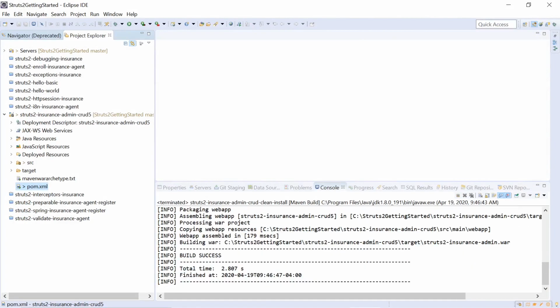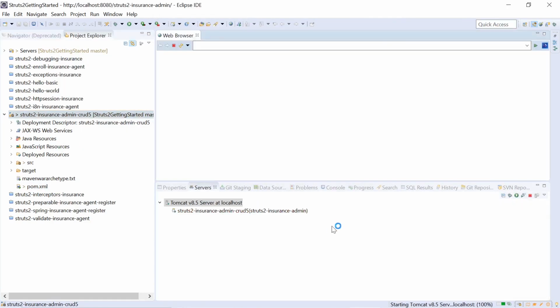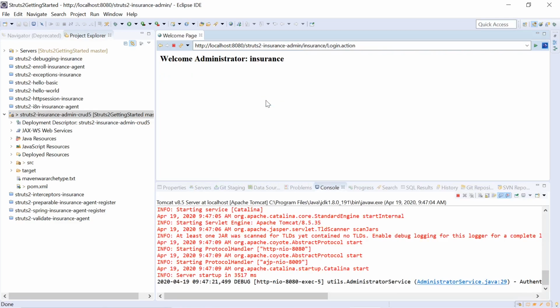Our Maven build succeeded, so now we will run it. Looks like everything is working, so we are ready to move on.